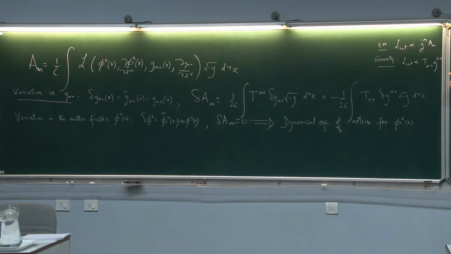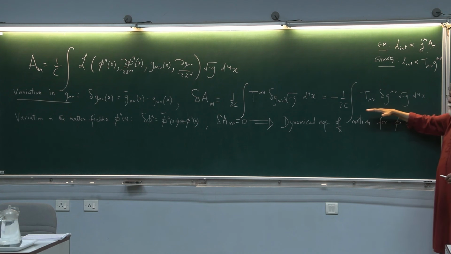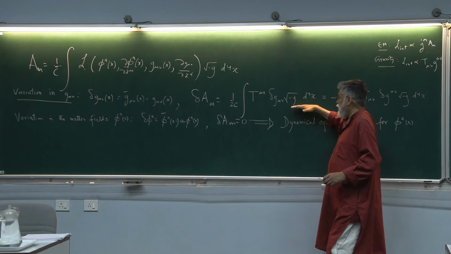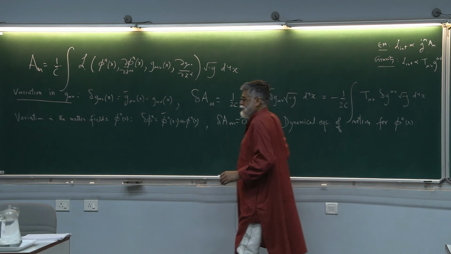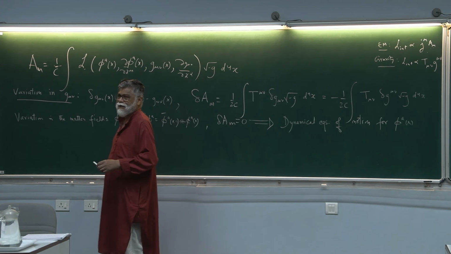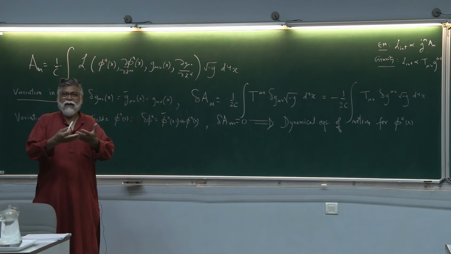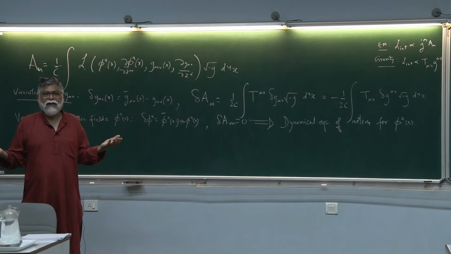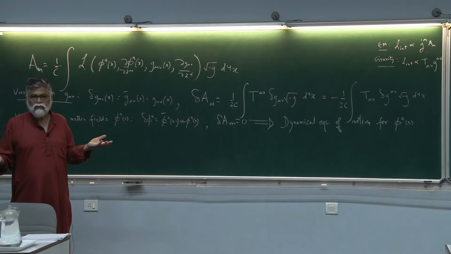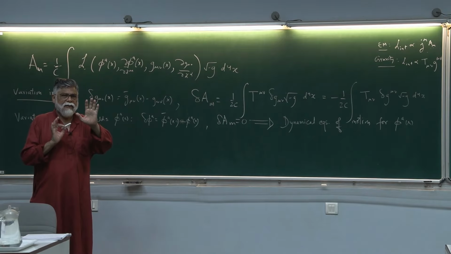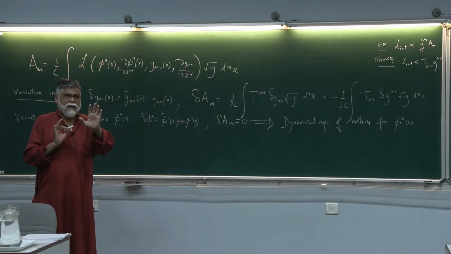And therefore, just like here, if you vary with respect to A mu, you will get J mu. Here, if you take the partial derivative with respect to G mu nu, you should get T mu nu. But of course, it's much more complicated. Unlike the electromagnetic case, it's not just that there's a root minus G sitting and a half factor sitting. All that comes out in a very nice manner in Hilbert's approach. I think that is the reason why Hilbert's method works.